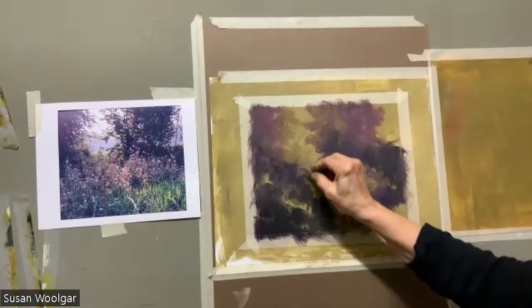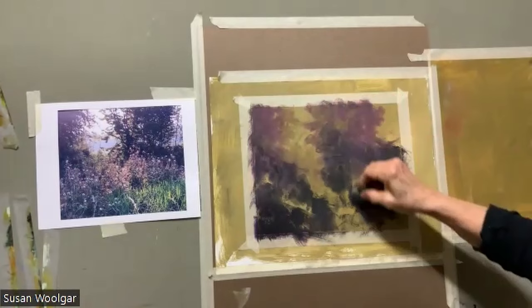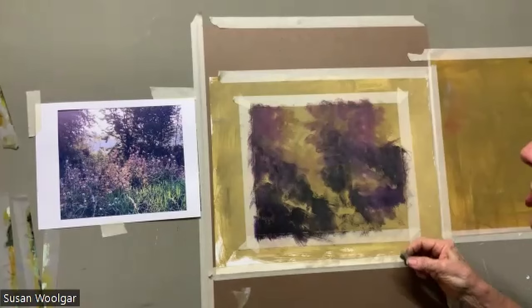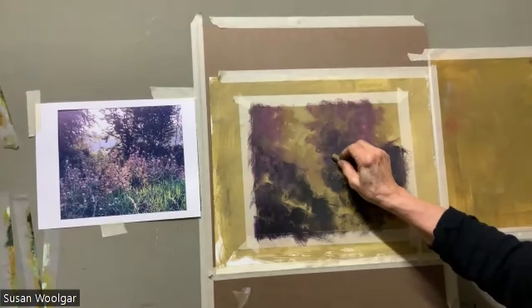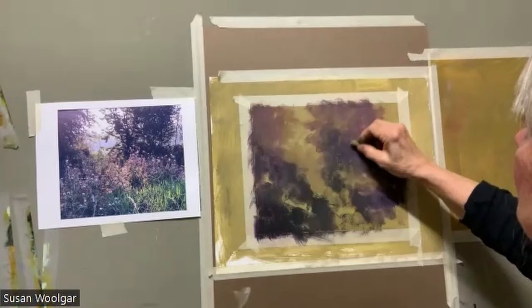Putting on a little bit heavier here, and then I've got this color coming down like this, so it's just sort of a scribbly motion. Like I said earlier, the whole process is general to specific. So right now I'm just establishing some of my values, some of the warmth in the painting. Okay, now I'm going to come back in with a nice neutral.